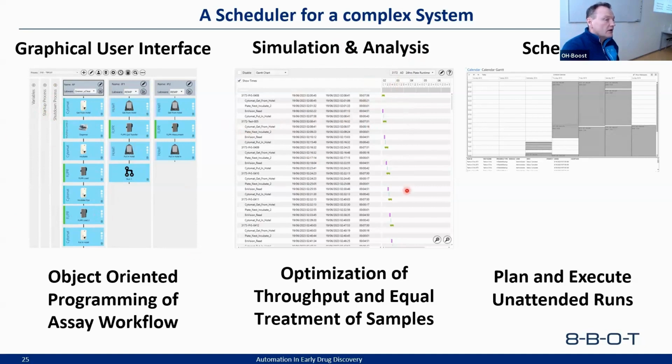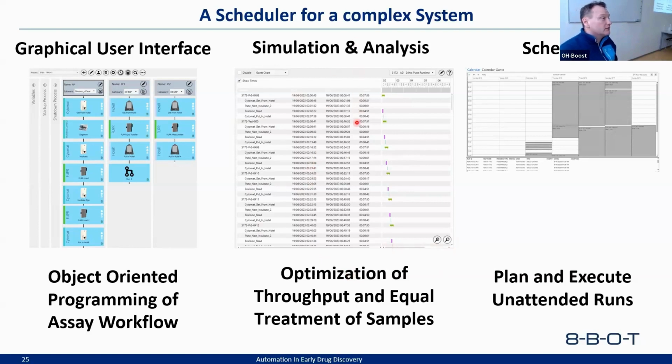It's a Gantt chart. Quite important, because doing one plate at one time with one setup is easy. You can program it directly in every language you like. What's really complicated is having 1,000 plates started at the same time, and all the plates are treated the same. You can think about it like a train plan. If you have 100 trains and want a perfect train plan so that every train is at the right time at the right station, it's really complicated. And this is not easy.